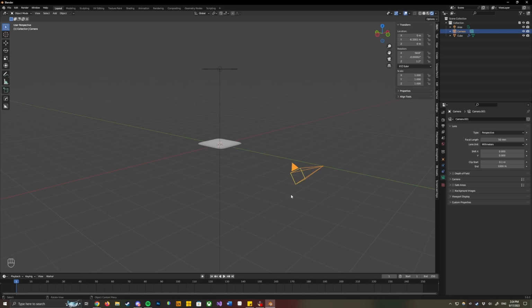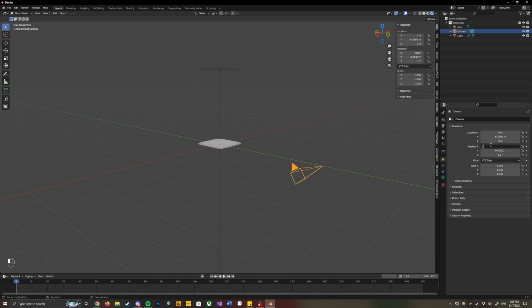So what we're going to do now is, with this selected, we're going to go over to the right side of the screen, and there should be an orange box. This says object. This right here will allow us to control the degrees, the rotation, and its location. Go to rotation.